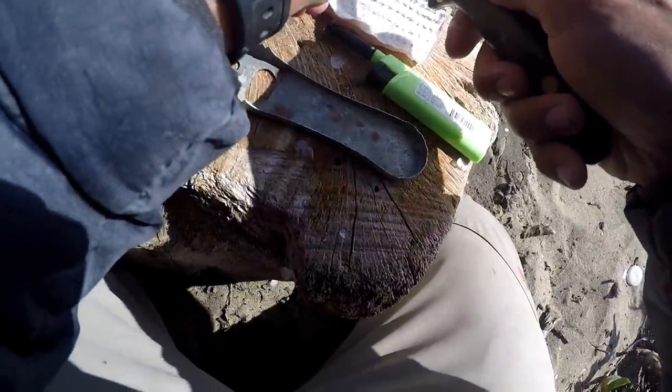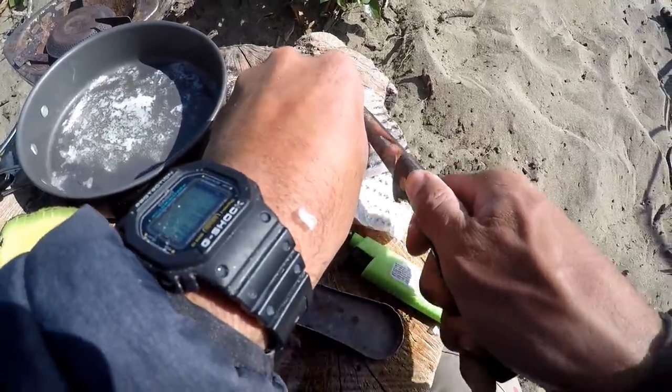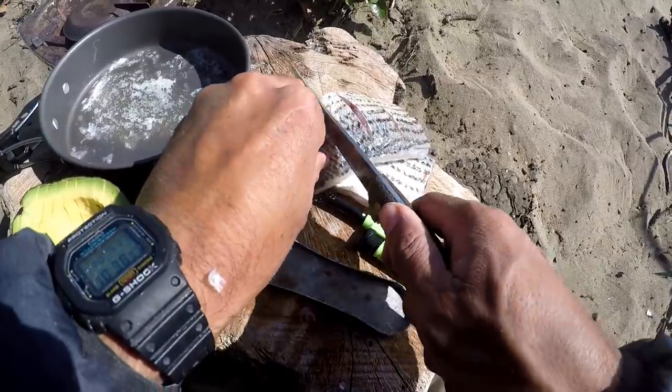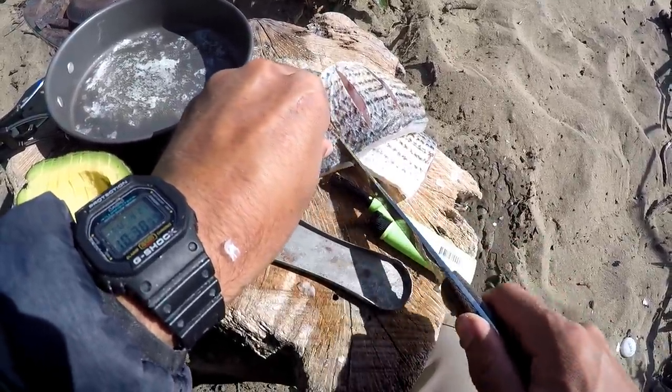To prevent the fish from curling up, I'm just going to score the skin a couple times. Center, three times. That way it won't just curl up into a big mess.